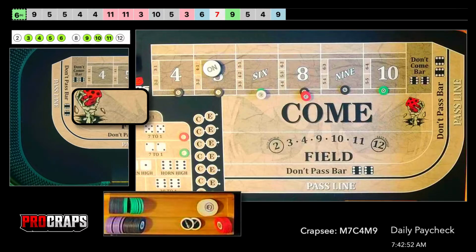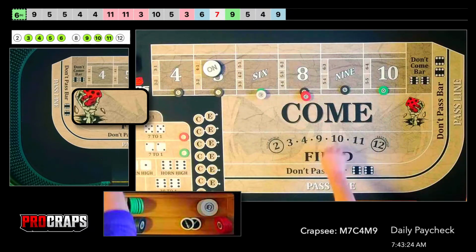Still looking for that 5. Still looking for it. Or a 9. 5 or a 9. Either one. Aces, there's the all. We did it. 1-1. Somebody just made a lot of money. Wasn't me. Of course, I don't play it, but there it is. It takes a lot to get the ATS. It's a lot. All right, here we go.